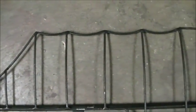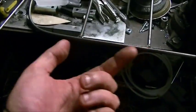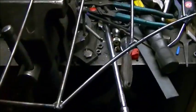Now I have to cut this, this, this, and this out and make those little half curves like this one has. Because that was the best way to do it. Just make it straight and then cut some other pieces and bend them after the fact. It's got 1, 2, 3, 4 dimples, so I'm gonna make 1, 2, 3, 4 dimples. And I did them line for line. If this one's 4, 3 inches, this one's 3 inches, 3 1/8, 3 1/16, 3, they're all over the place. It actually gets smaller as it moves towards the right or the center, because I only have so much room.